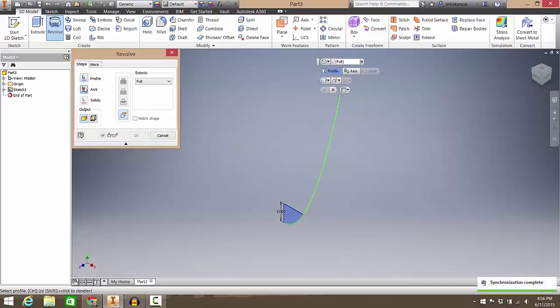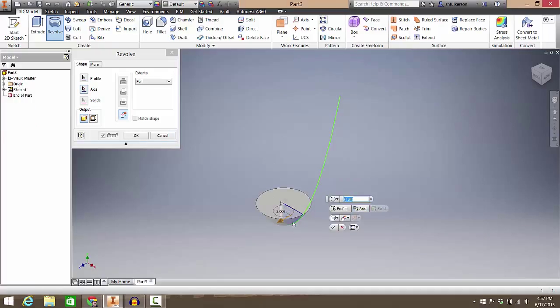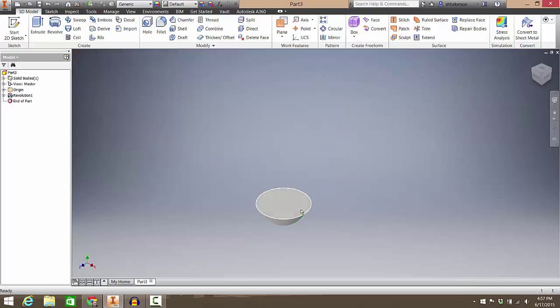And for the axis, you're going to select this axis. This is actually the y-axis. If you're not sure about that, you can actually open up the origin. Now you should be sure because we just created it, but see, it's the correct axis. If you hover over the y-axis, it shows up in white there. Okay, so for the axis, you're going to select this line. If it's full, then there it is. There is your little paraboloid shape.